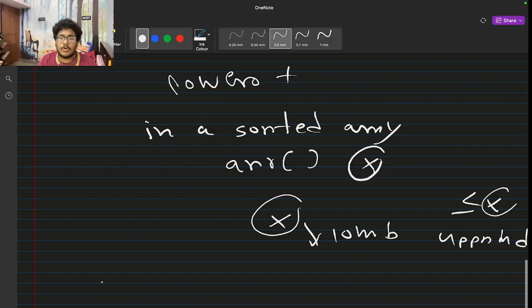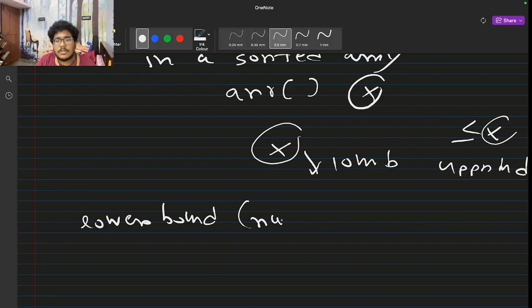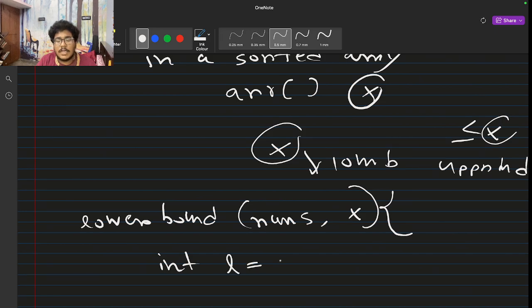Now coming to the pseudocode of lower bound and upper bound, how I can calculate that. For lower bound, function lower bound, I require the nums and the element for which I am calculating the lower bound. First, as in classic binary search, I require the low and high.